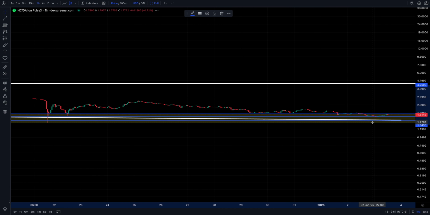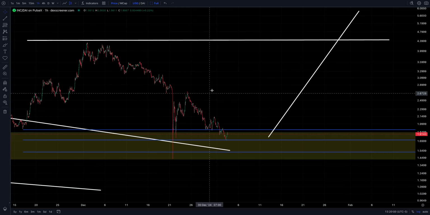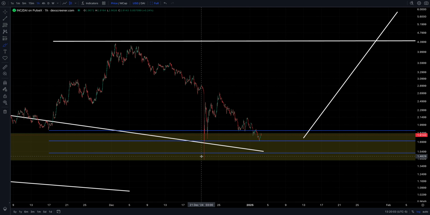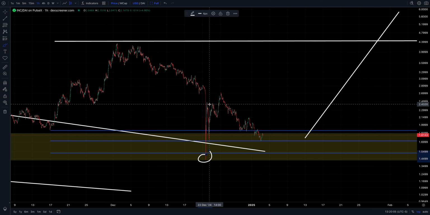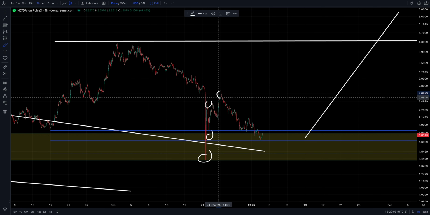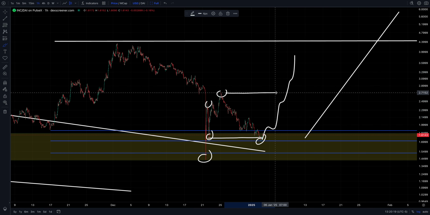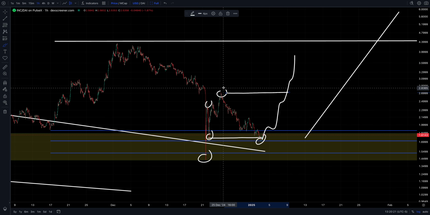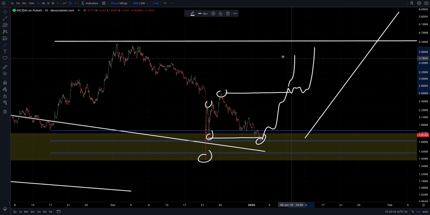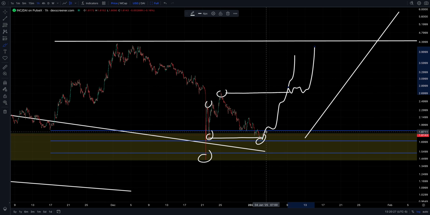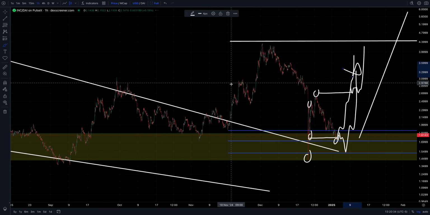And when we look here on the hourly, we have a very similar structure. You guys see that? Just like we talked about, selling climax, automatic rally, secondary test, fail breakout, secondary test in phase B, slightly sweeping your secondary test lows, and then we would see the pop off from there. But I would want to see a move back above 271 so we can confirm a change of character. If we can't get that, then it's likely we still have more downside to go to around here, to around the 153 region, and then we would pop off from there. Okay, this is what I see so far.